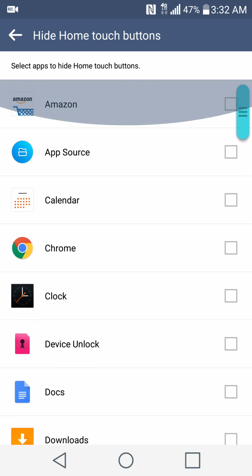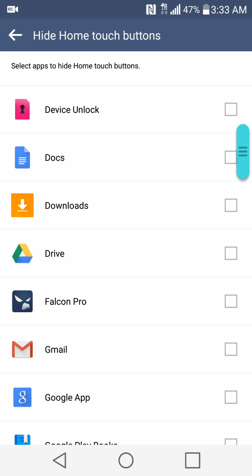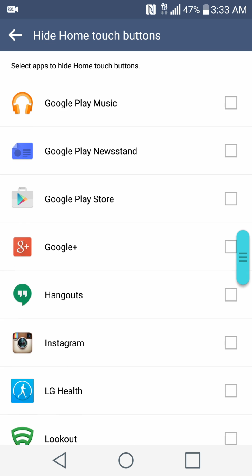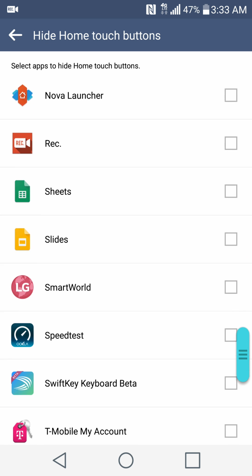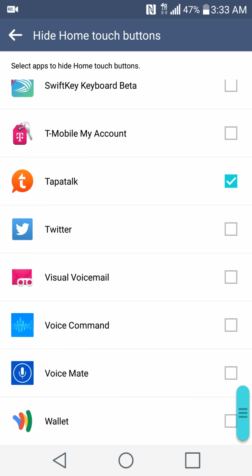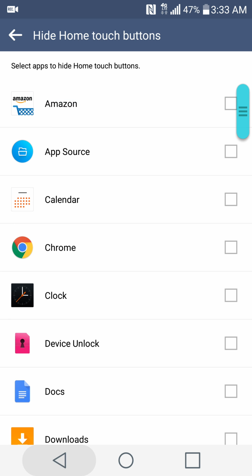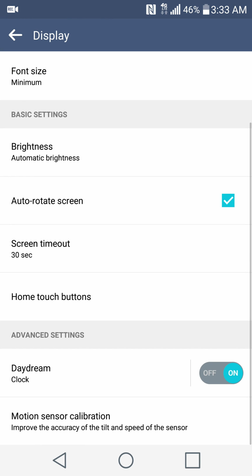And then somebody asked, they wanted to see all the apps that were installed. Here are all the apps that come pre-installed. If you want to go slowly and go through them, these are the ones. I've only added 7 apps to the device, but everything else comes pre-installed on it. So, that's something that you can look at and see if you're looking at the different apps. But that's about it for the home buttons. Pretty simple, pretty easy.